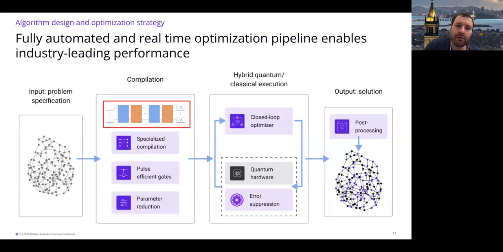So the overall conclusion is that having the error suppression there is not an option, it's a must. If you don't do that, every time you send a job to the quantum computer, the result is pretty much random. So you can just take this block and replace it by a random sampler.